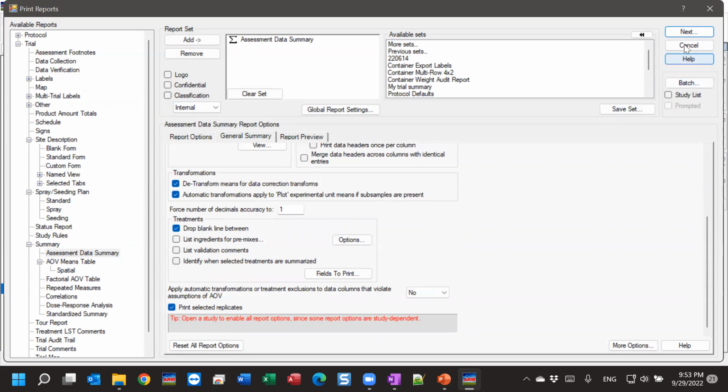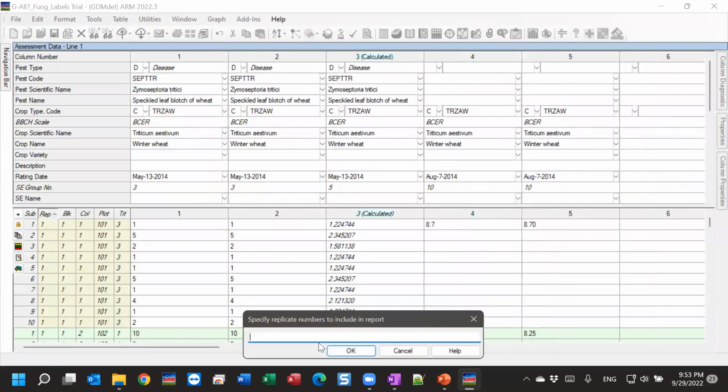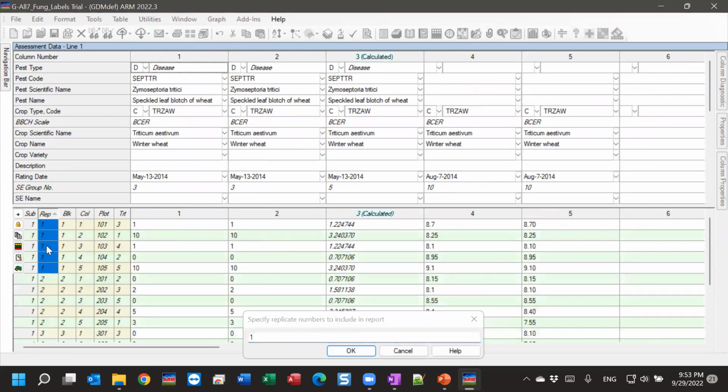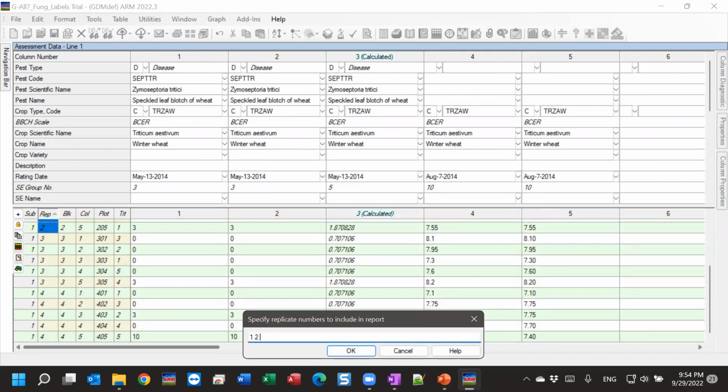If we turn that on, then when we go to generate our report, I still have the treatments on, so it's still asking us about that, and then it remembered our last selection. But now it'll also ask for replicate numbers. So that's over here, and I could click on particular data rows, or I could type it in. Here in this trial, I've got 4 replicates. So we'll just say maybe for some reason, replicate 3, something went wrong. We can't include that data.